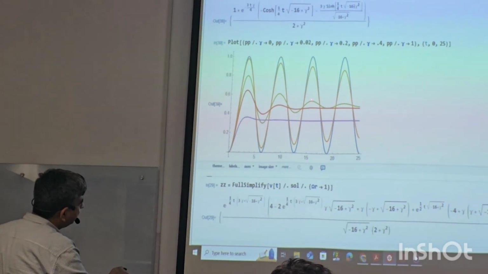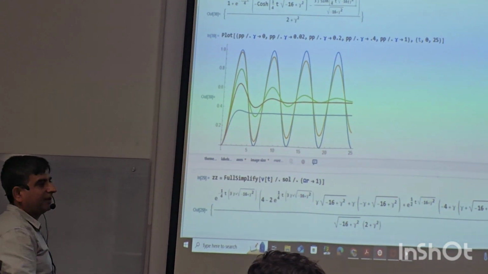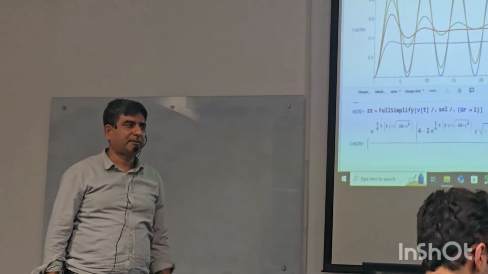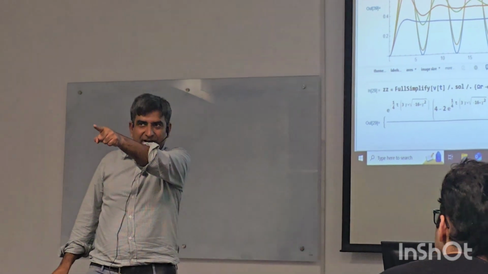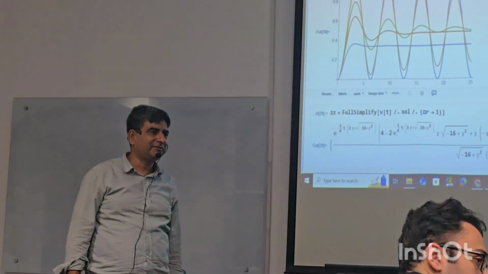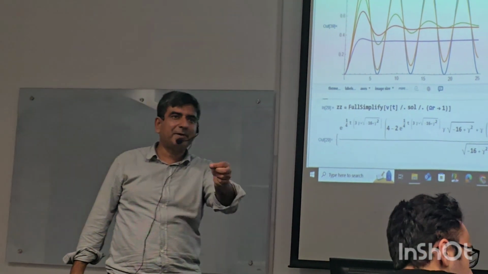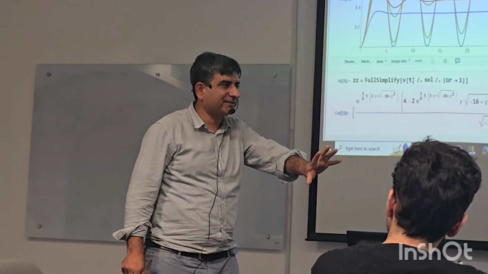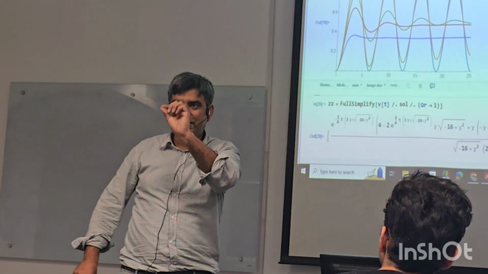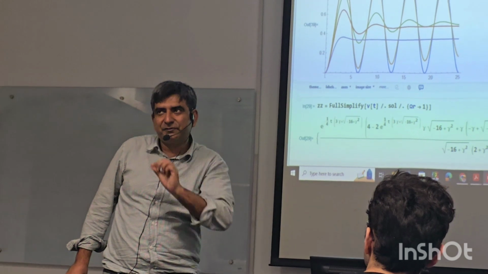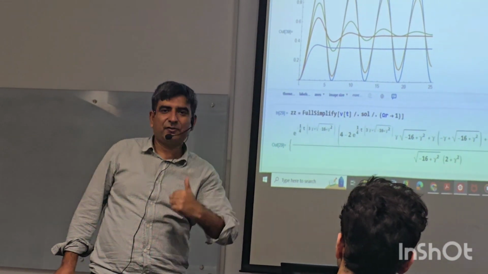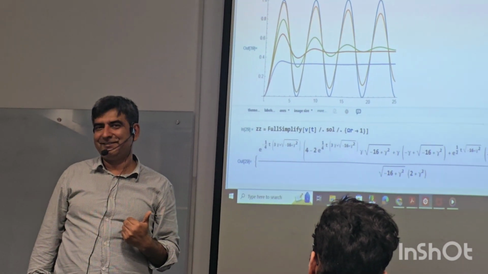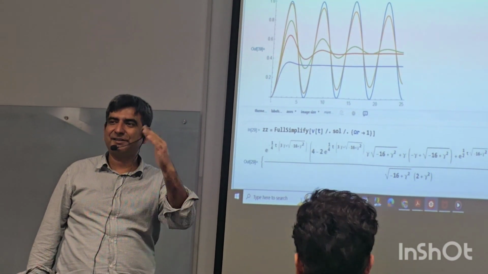In fact, you can predict these saturated values. How can you predict that? You can take equation 5, 6 and 7. Probably I'll do this in the next class, it's important. Take equation 5, 6 and 7 and put the left hand side equal to 0. That's what happens in saturation, because when du by dt is 0, dv by dt is 0, dw by dt is 0, you achieve saturation. Nothing changes. So put 0 in the left hand side of equation 4, 5 and 6 and solve for u, solve for v, solve for w and see what values of w you get. Okay, you'll get 1 by 3 and 1 by 2 in certain instances.